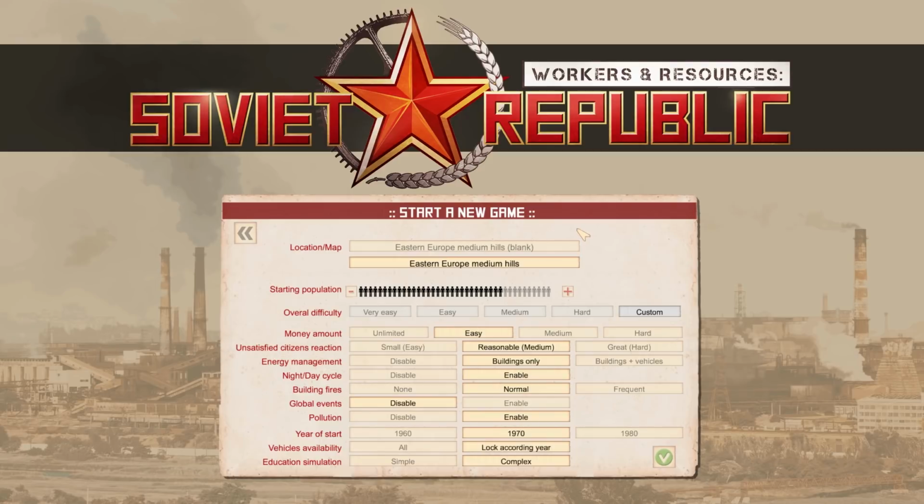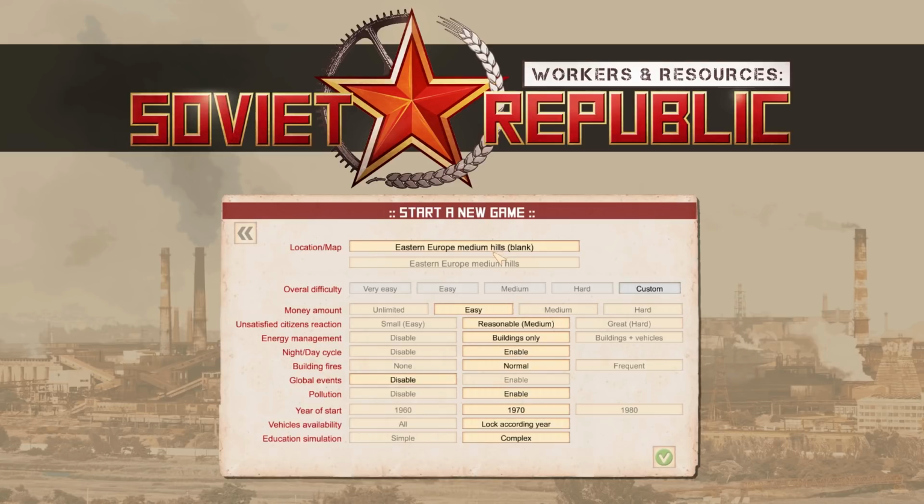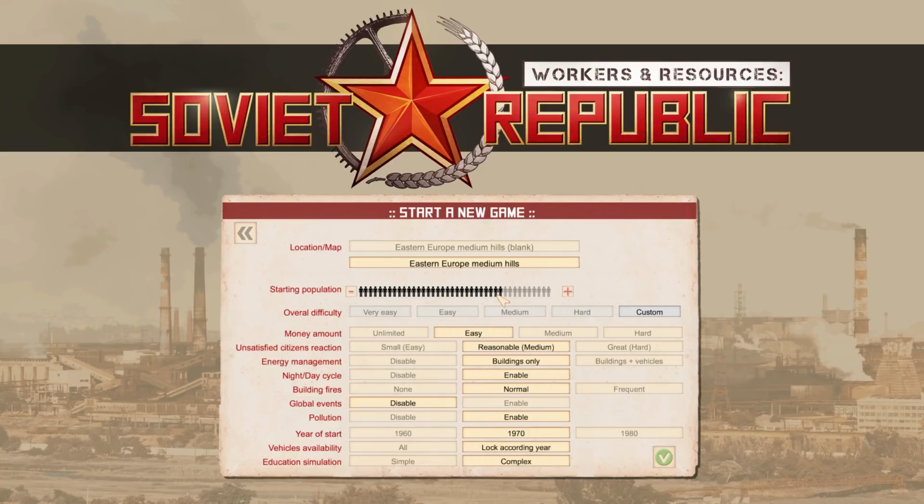Alright, choosing new game, we get a couple of options here. It looks like there's only one map at the moment, but you can choose to either have it blank or have some population already there. You know what, I'm going to go with having a population already there. Let's go with maybe not fully populated, so a little over half.